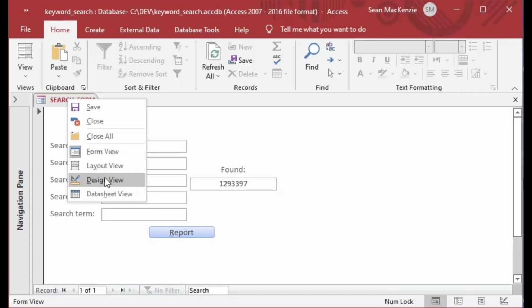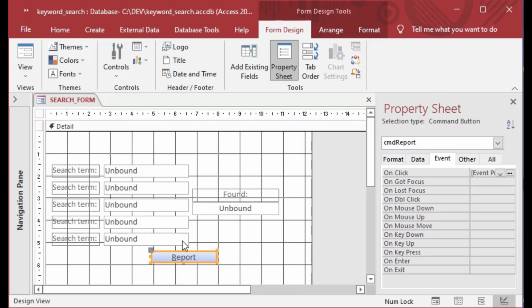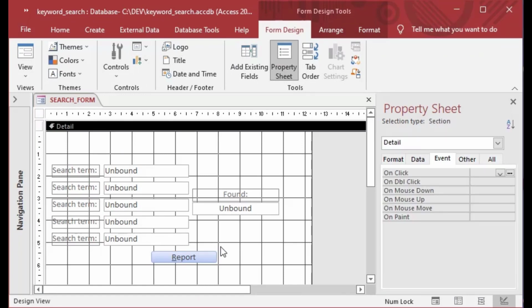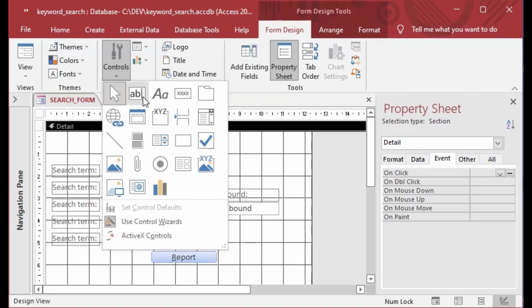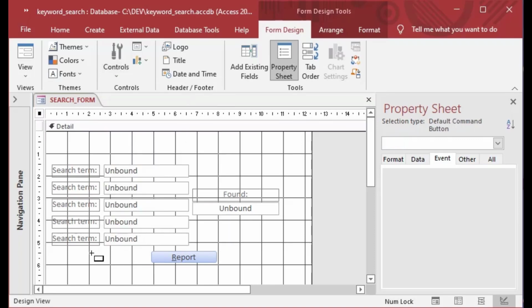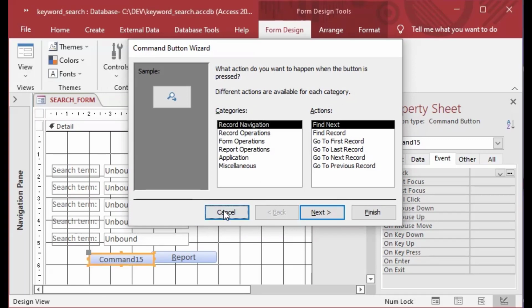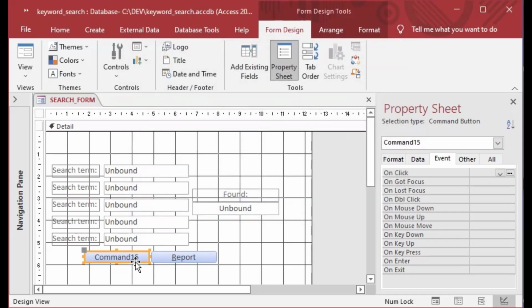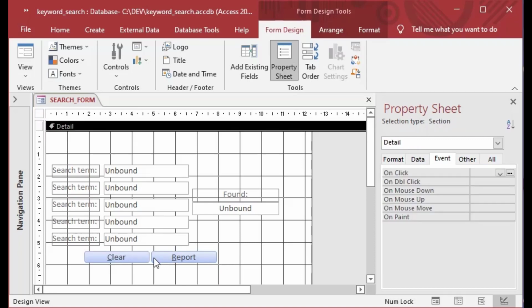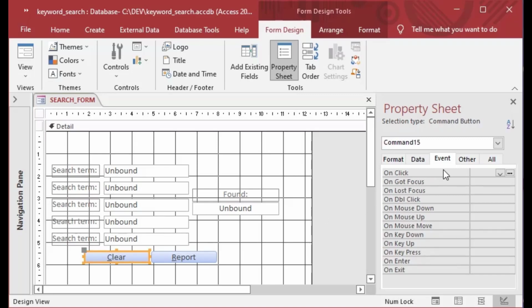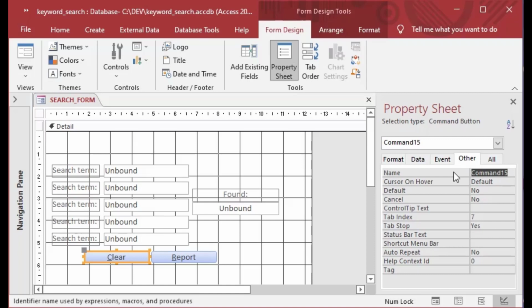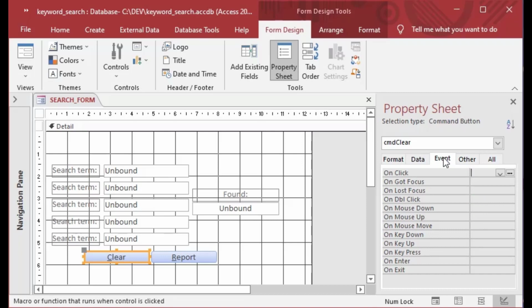So I'll go back to the design view of our form here, and I'm going to go to our controls, and I'm going to choose a button once again, and I'll drop that on the form here, and I'll cancel the wizard there, and we'll call this button Clear, and we can use an Alt-C to trigger it by putting an ampersand at the very beginning of it there. So I've got a button called Clear, and we're going to change the name of that button to cmdClear, and that's going to give us a clear button.